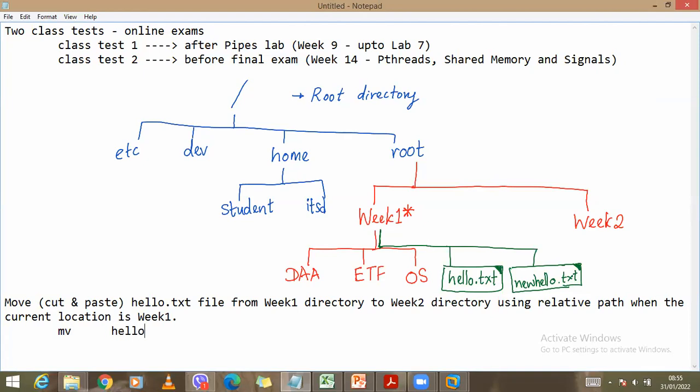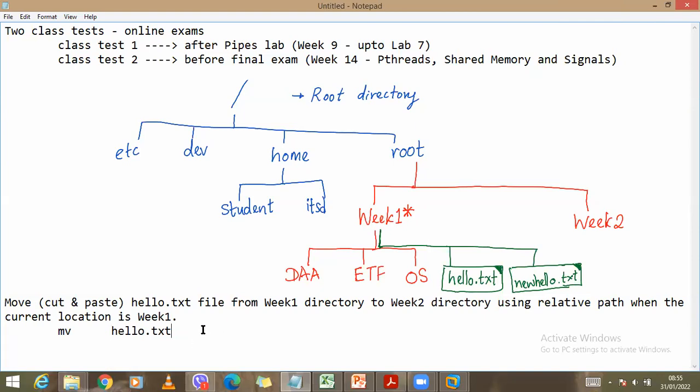Since I'm inside the week1 directory, I can write hello.txt without showing where I am, right? Because you're currently within this week1 directory, you're in the same location. So either you can write it like ./hello.txt, which is also correct, but even if you don't use it, that's correct.